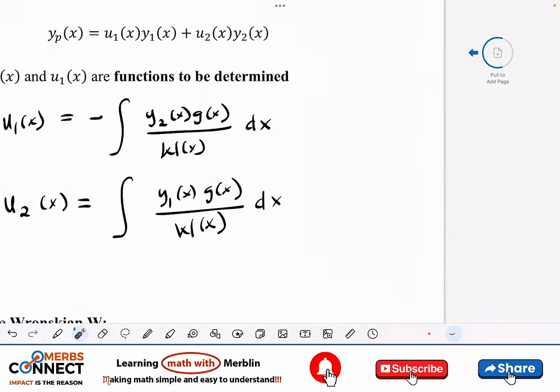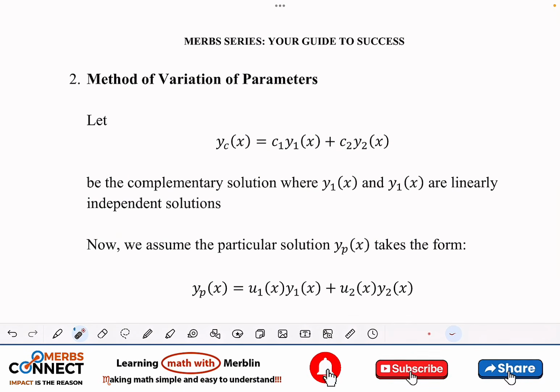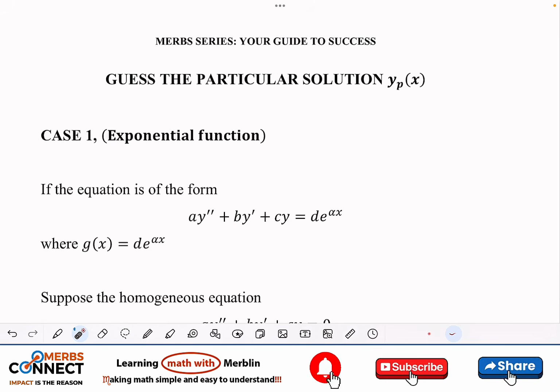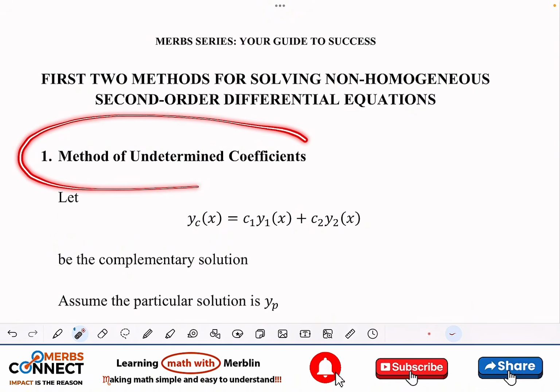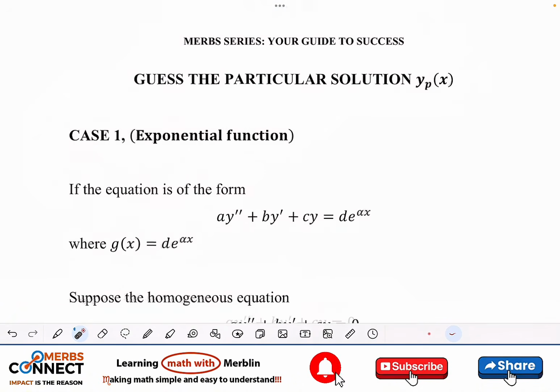So this is the end of the video. This video was basically teaching you everything that we are going to use in the next video. In the next video, we are going to take examples, and this is how I did it. I'm going to start with case 1, where we practice a function which is an exponential function. I mean, the non-homogeneous aspect is equal to an exponential function. And remember, whenever we are using case 1, case 2, case 3, and case 4, we are going to use the first method of undetermined coefficients. So we are going to also learn it from there.